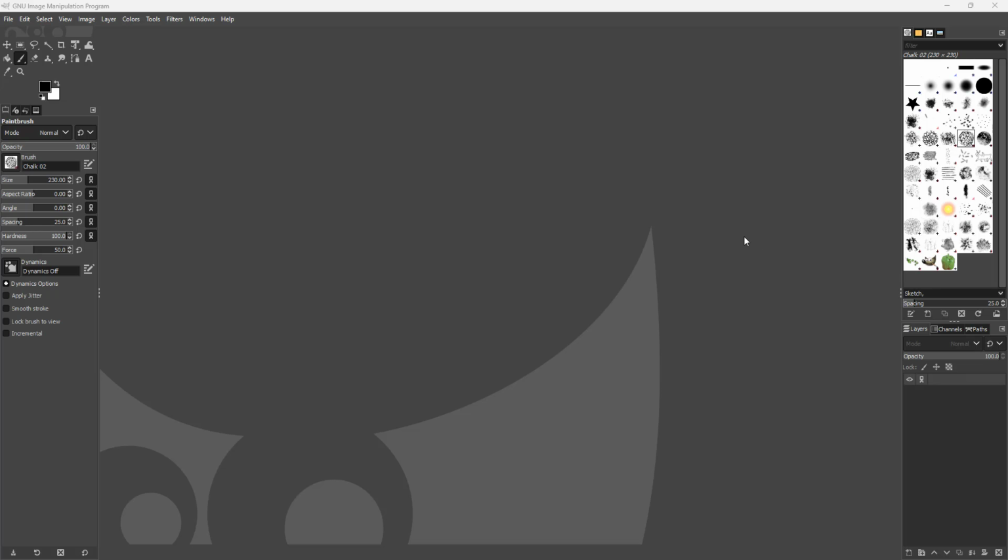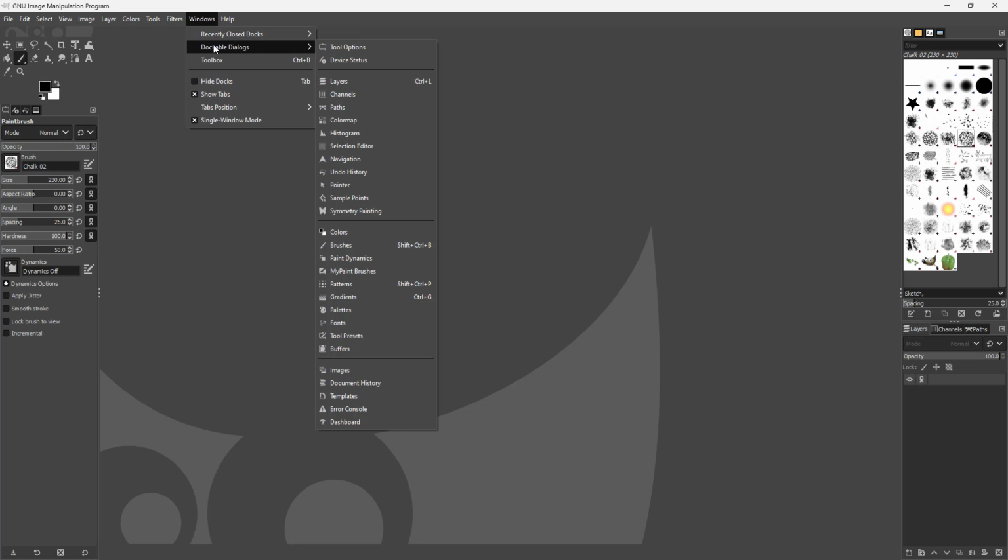So over here you can see that I have opened up GIMP, and let's say what I want to do is I want to utilize templates right here. But one of the ways that you can use templates is directly from the work area. And to access the templates in the work area, you need to go to Windows right here. Then you need to go over here onto dockable dialogs, and then one of the options that you see is templates.